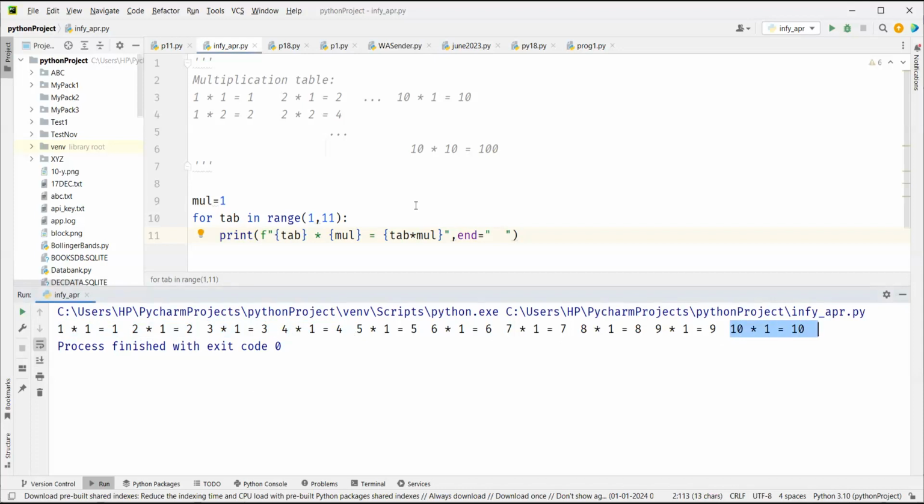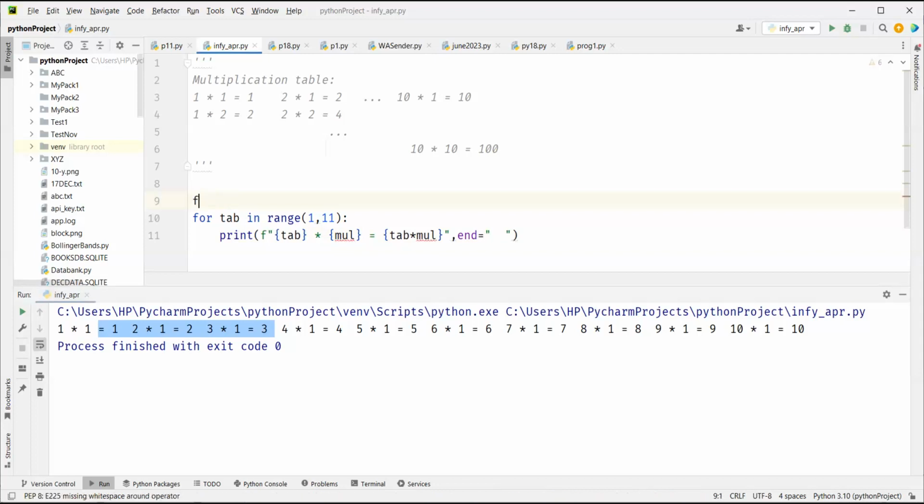Into 1 multiplier. Now we need to keep second multiplier, third multiplier. Your multiplier will remain constant in the first row. Second multiplier should change. So I will say for multiplier in range, again I need 1 comma 10, right? So from 1 to 10. So 1 comma 11.